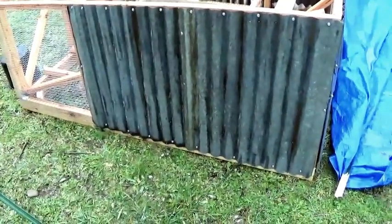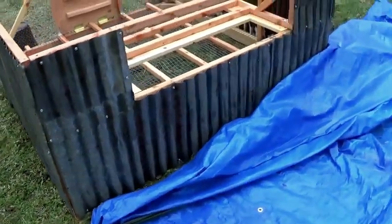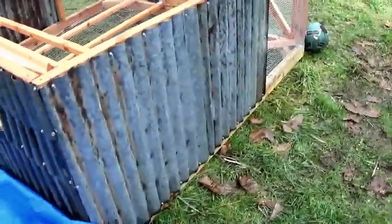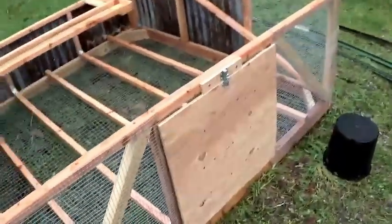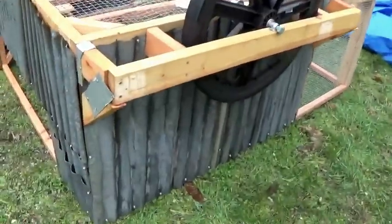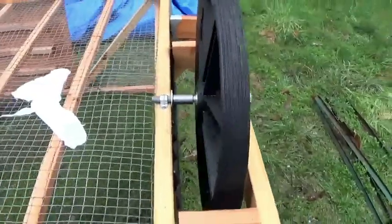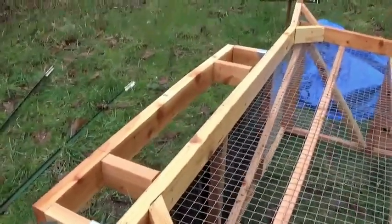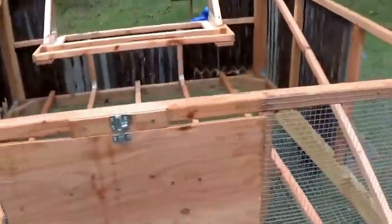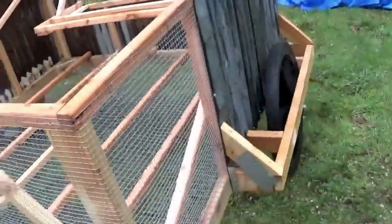I had to stop filming yesterday — the rain was coming back. It's still here, but I wanted to give you guys a quick look at the progress. After yesterday we've got the siding done; I was able to salvage enough for the backs. These top pieces are kind of hodgepodge together with two little angle cuts, but it got everything covered. As of this morning we now have a door with the latch installed. We've got the framing for the wheelhouses done, one wheel was delivered yesterday, and the second wheel just got here. We'll be putting it on now — and there we go. Second wheel installed, whole thing is up and upright and looking pretty damn fine.